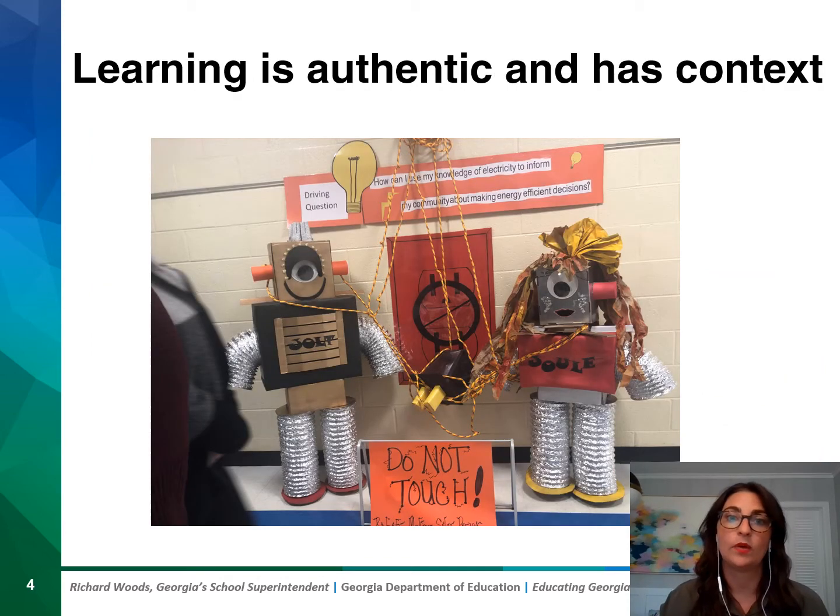The next thing is that when possible, we're attaching authenticity and context to learning. So if we take that same example of constructive and destructive forces, teachers may want to use their specific geographical region to represent those terms. I live in Savannah, so we could use beach erosion and the impact of hurricanes on Tybee Island as part of the understanding of that term. And this gives students something that they have experienced or seen or generally know about to attach to that concept.